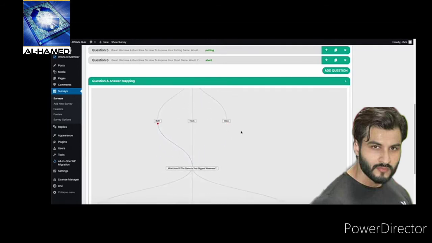So I could just exit that out there and I could add in this question here. I'll add that to this one. But if I just want to connect it, where sometimes it's going to be the same, I can just click and connect them both. Super easy to do. So you can actually build out a funnel.